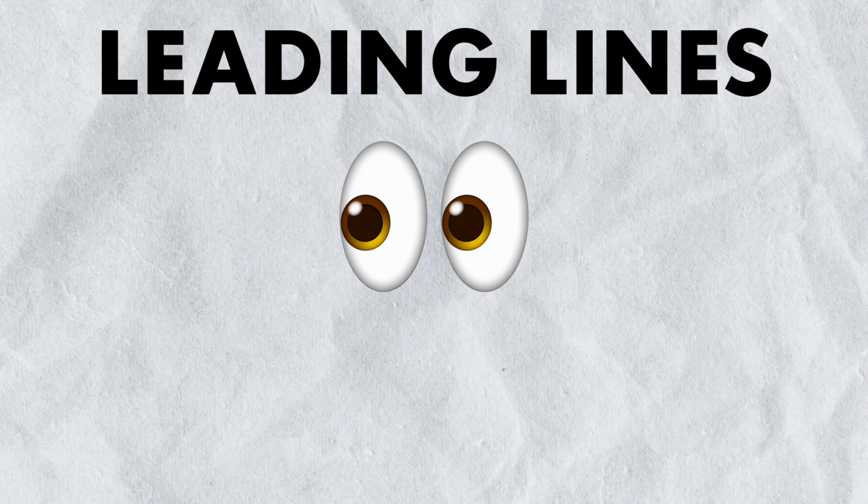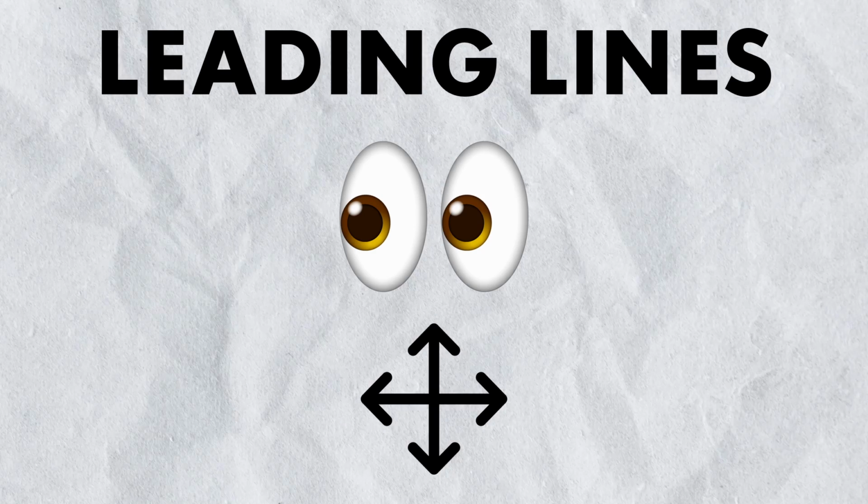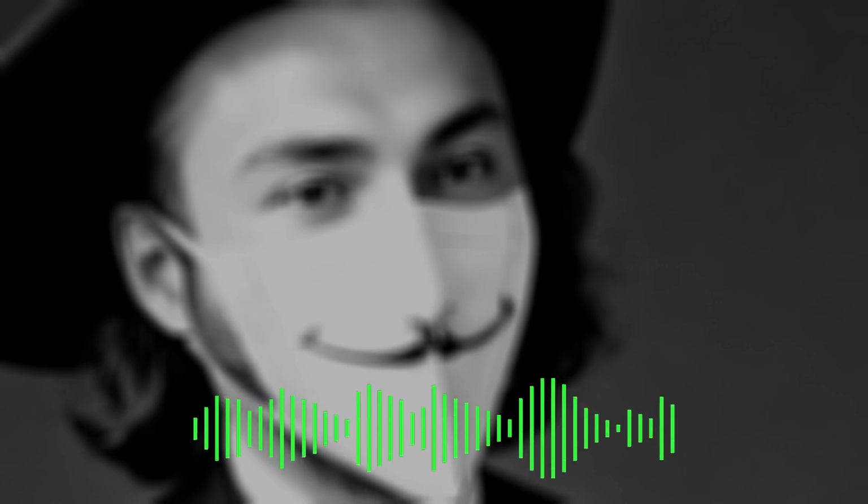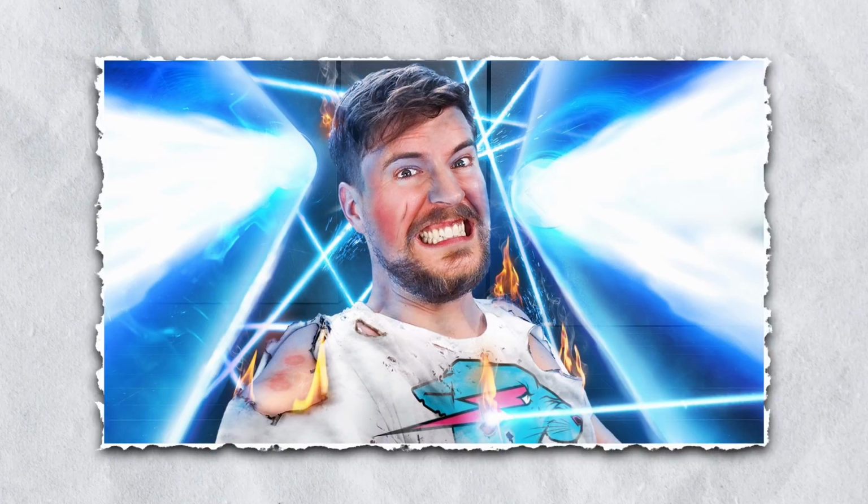Essentially, leading lines are used to lead someone's eyes to a specific point in the photo, and that point is the focal point. It's easier for me to show this than to talk about it, so here's how the biggest creators have done it. Mr. Beast did it with, for example, this thumbnail where the lasers are the leading lines. You can see that the laser is perfectly shaped and oriented to lead the eyes to Jimmy.